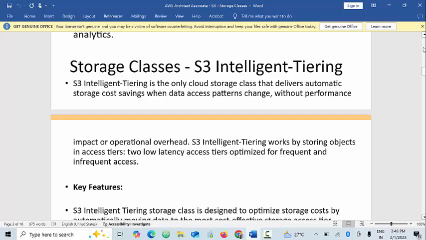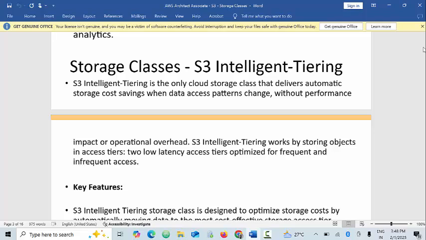The second one is S3 Intelligent-Tiering. So this is the only cloud storage class that delivers automatic storage cost savings when data access patterns change. When your data access pattern changes, then your cost changes, and it doesn't add operational overhead.